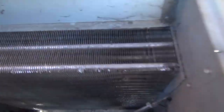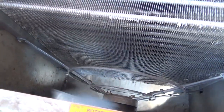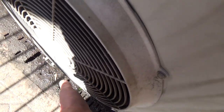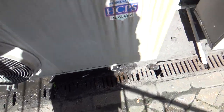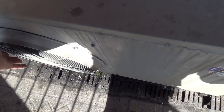I'm not sure whether that dirt is in the centre of the coil or just on the surface, so we might get away with brushing it. We'll probably get a little jet washer out and give it a wash while we're here. We've just put about 10 metres of water through this — fair bit of dirt came out. It's probably quite dusty here — it's right by the main road and there's been a lot of building work, a lot of houses being built, so there's probably been a lot of dust in the air.